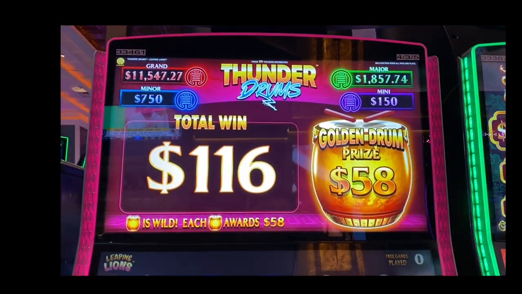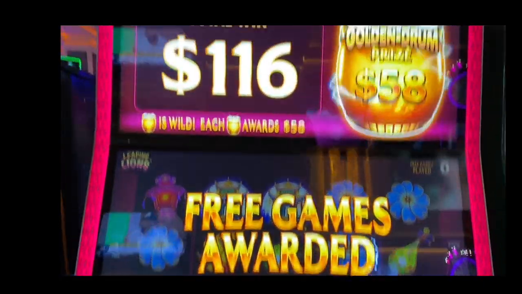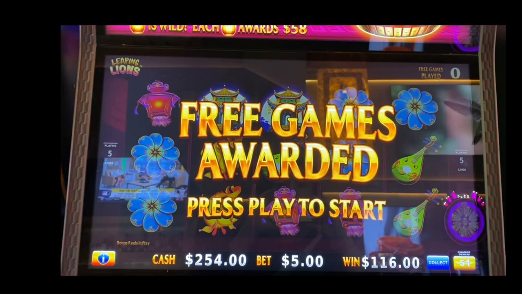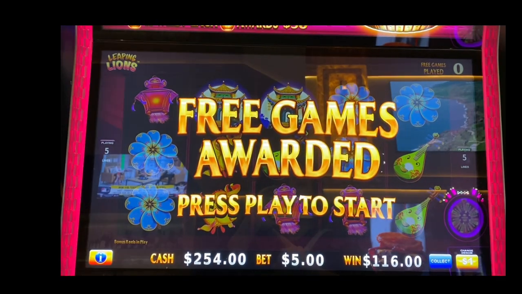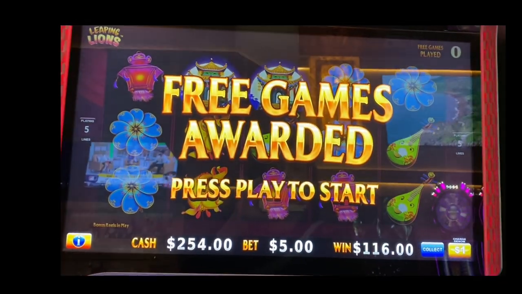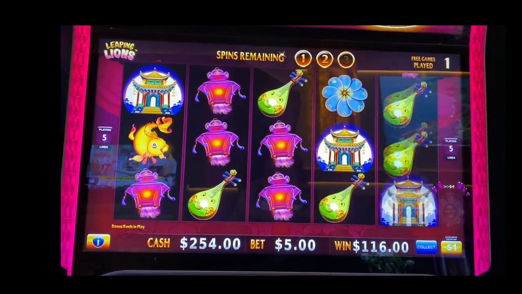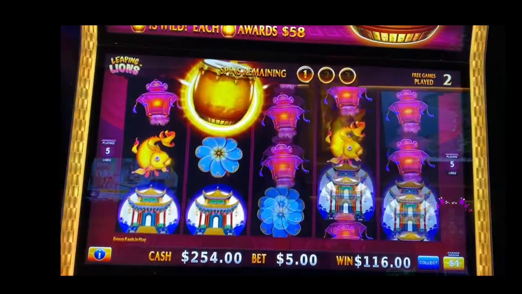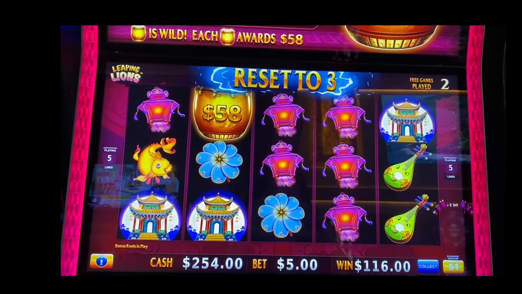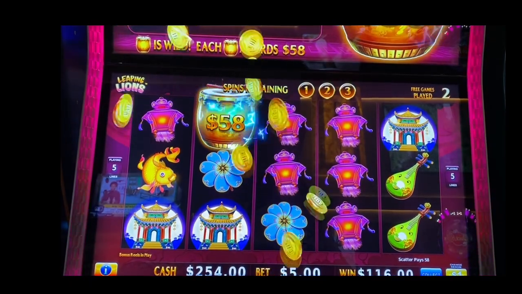Hi guys, Thunder Drums. We are at the Rainbow Casino. I just got the bonus. And oh my goodness, it's gonna be $58 every time I get a drum. I started with $100 and I got it to that. Here we go. Woo! Okay. Come on, drums. Drums. Yes. Okay, so every time I get a drum, it pays me $58 and it resets to three more spins.